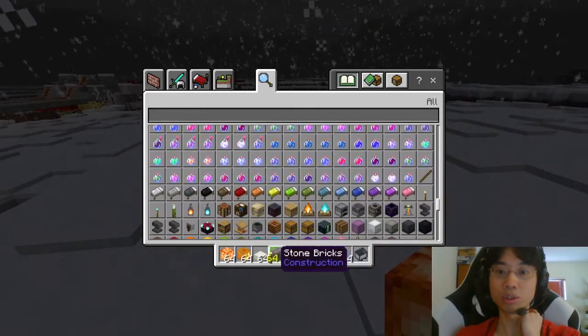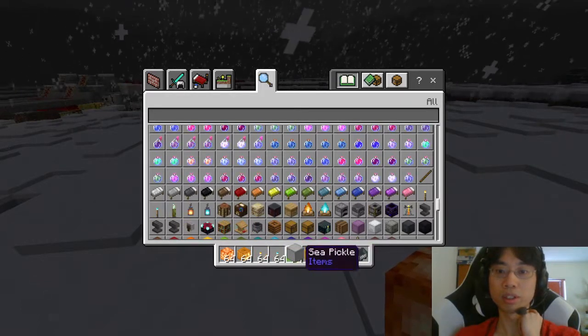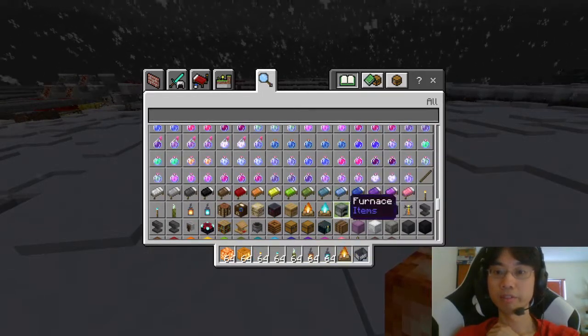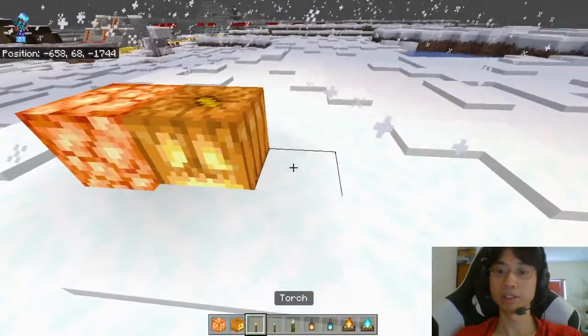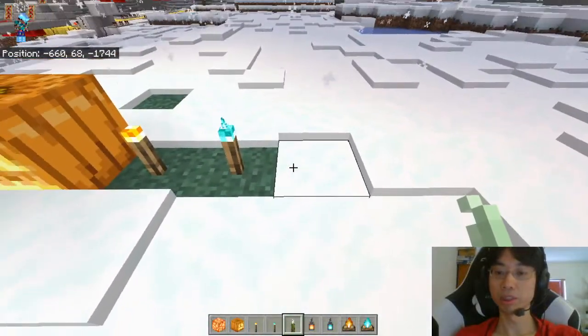So there's torch. Soul torch. Sea pickles don't work on land, I don't think. A bunch of lanterns. Campfires. And I'm out of space. Alright, let's put this stuff down. Yeah, sea pickles don't work on land.